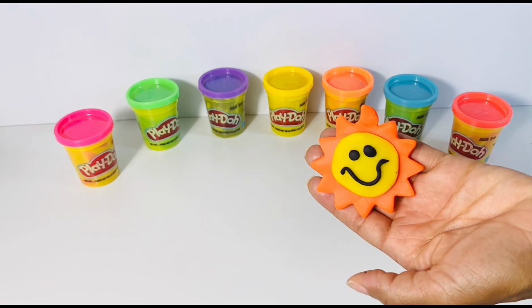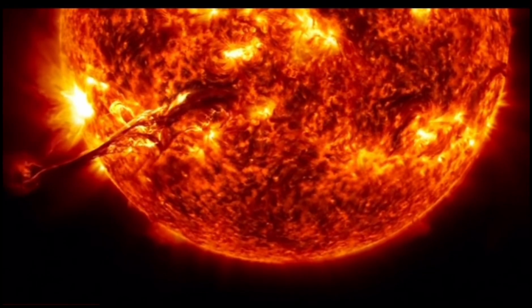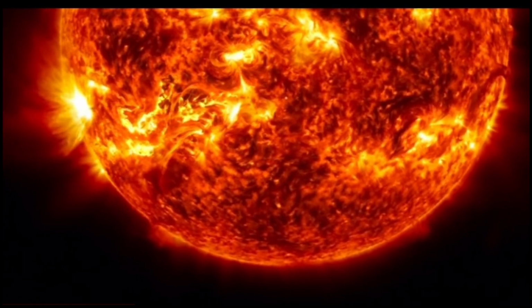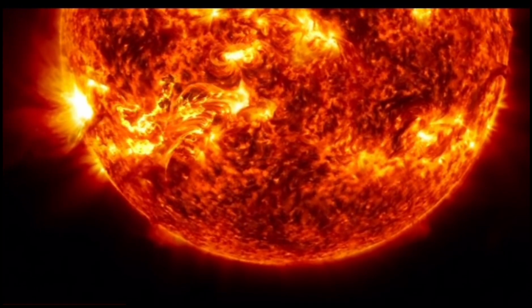Boys and girls, we did it! We made one hot, happy sun. The sun helps to warm our day. But exactly how hot is the sun? The center of the sun is 27 million degrees Fahrenheit, which means no life could ever live on it.